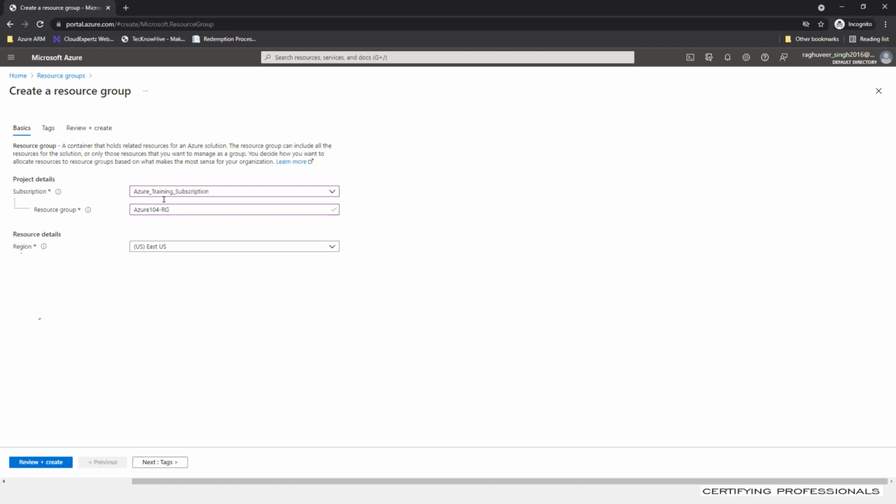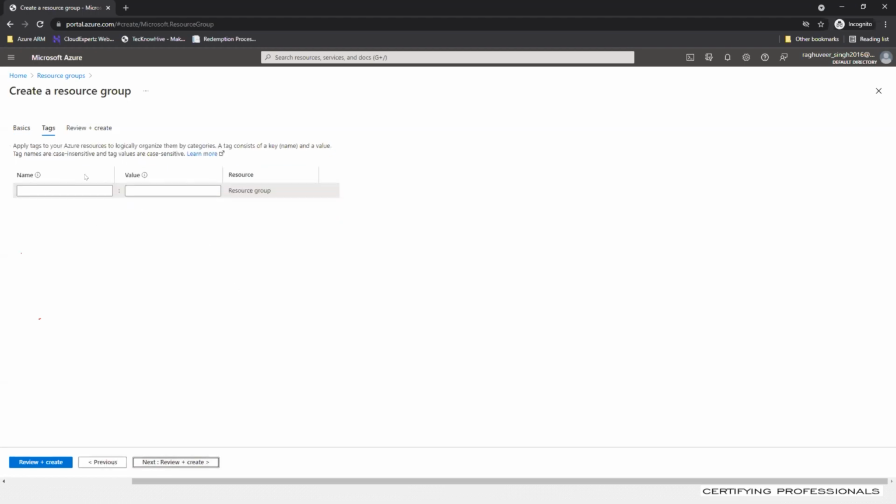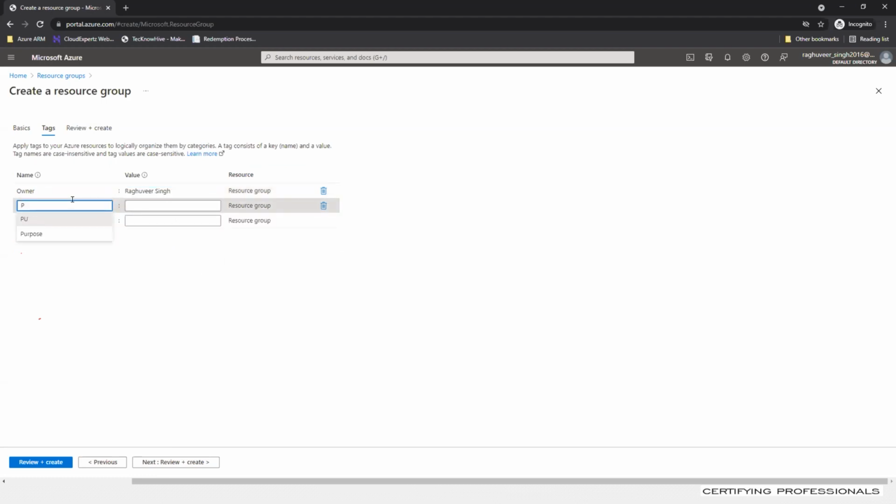Okay. So we have put the resource group name, we have put the region. We'll go to next, which is tag. On the tag, we'll put some tag. I can put a tag like owner, who is the owner of this resource group, and I can put my name there. I can put another tag, which is purpose, what is the purpose of this resource group.